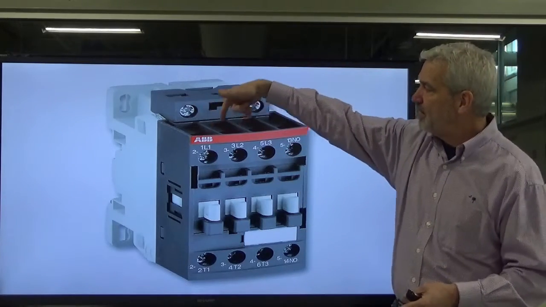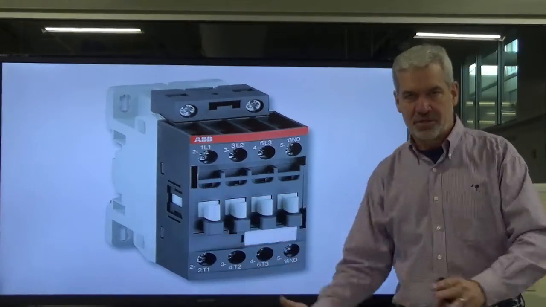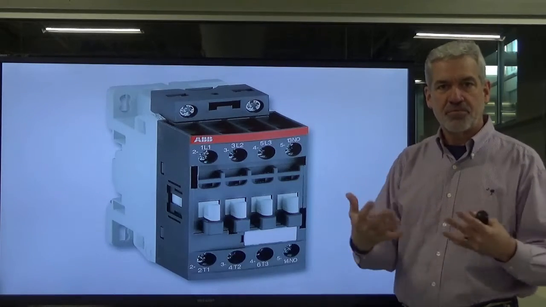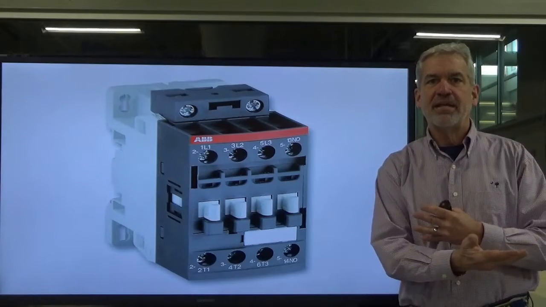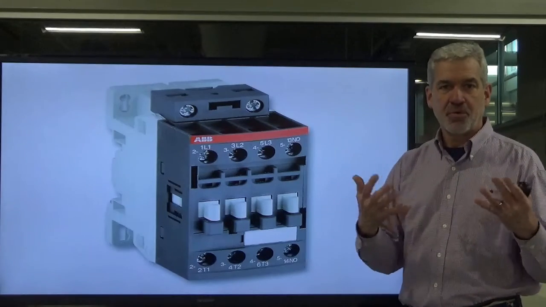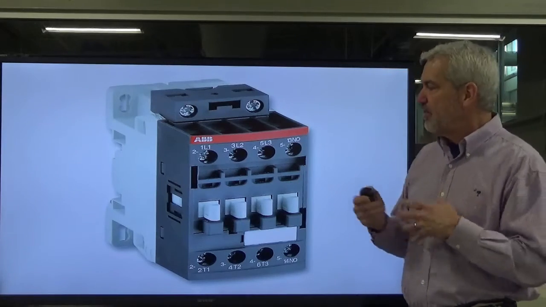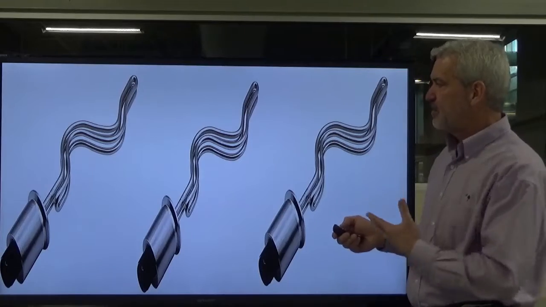So you had power coming into L1, 2, and 3, leaving out on T1, 2, and 3 down here to each one of those elements. So as the vessel needed to be called for more heat, the contactor comes in, current flows to the heating element, heats up the solution, the wort as they call it in the industry, to heat that up. So that's how that works. And again, they're heating all 3 elements, okay?